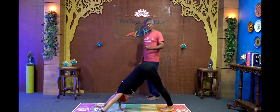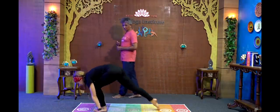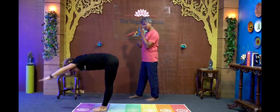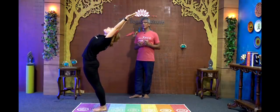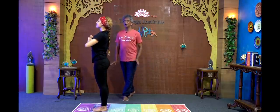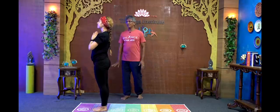Then slowly take the left leg in front. Good. Right in front. Now slowly rise up like a yogi. Excellent. And sthita. Perfect. Now three rounds of Gayatri. Take your stand.